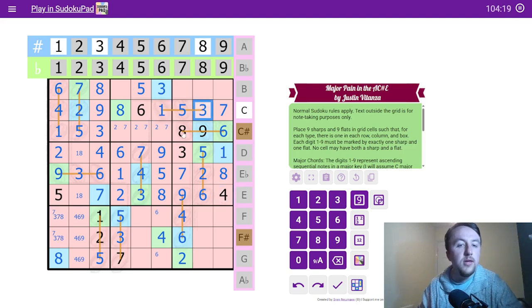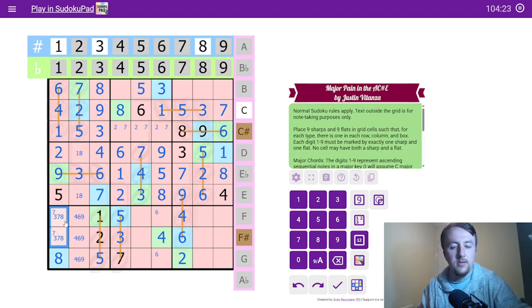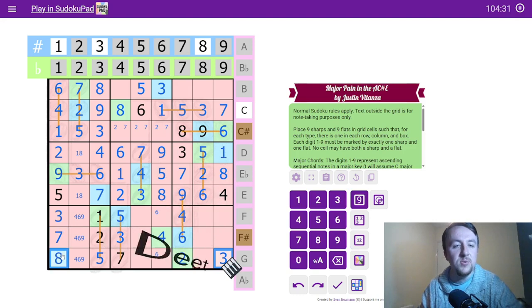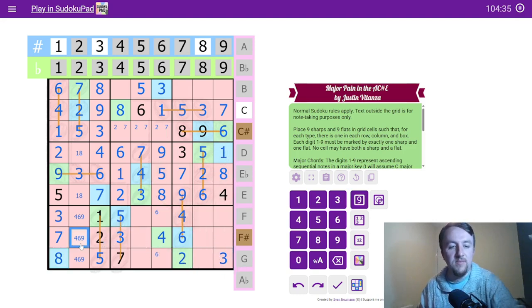Or both. So that 8, what did that do? It makes this a 3-7 pair, which is resolved. I think, yes, we do get our 3 in the corner, just not in the corner that I thought it might be. Very good. That's not 4 or 6. I think we are just in normal Sudoku mode now.